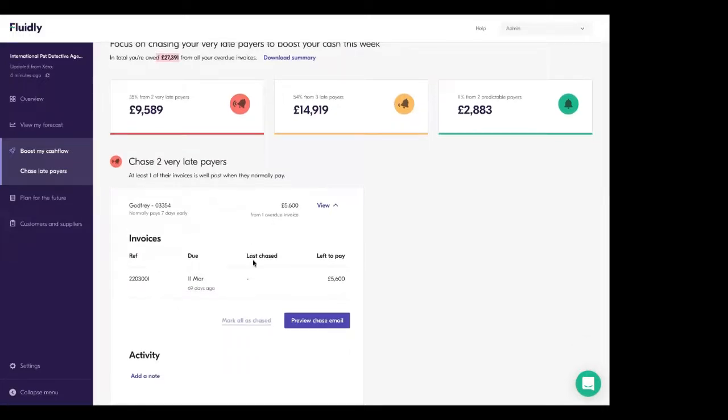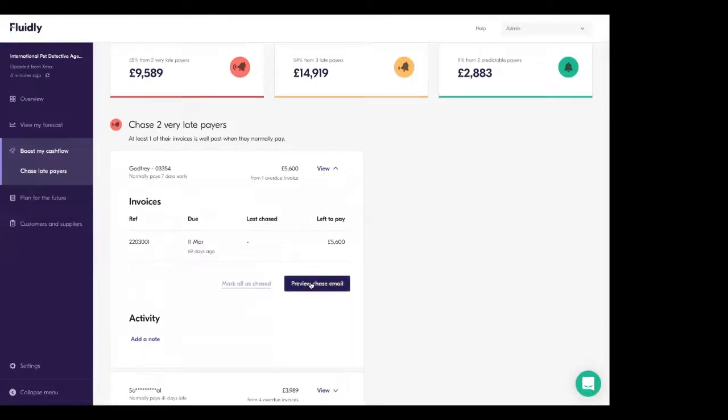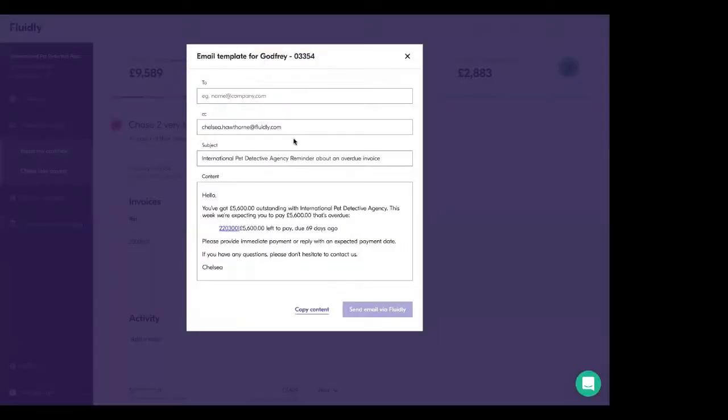But what you can also do off the back of this software is send a chaser email. If you send a chaser email, it will just pop up here and give you all that information. You can see it is quite a formal email, but it's really highlighting all the things that your customer needs to be aware of. It drills down on how much they're due and how many days overdue they are, but it also gives that deep link into the invoice that sits within Xero, so they can't say that they didn't receive said invoice.